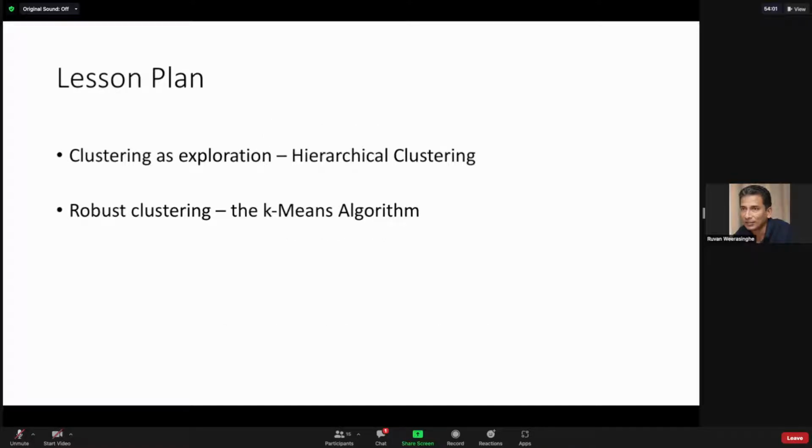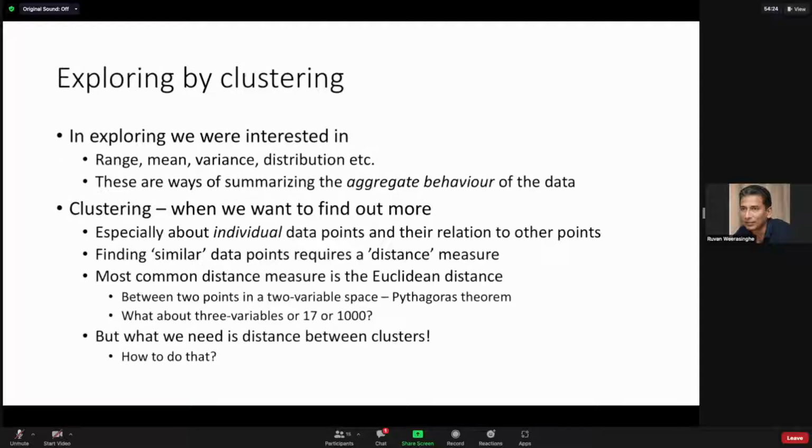We're going to look at 2 main algorithms, but I'm introducing them slightly differently. The first is exploring the data, and the second is production level clustering.